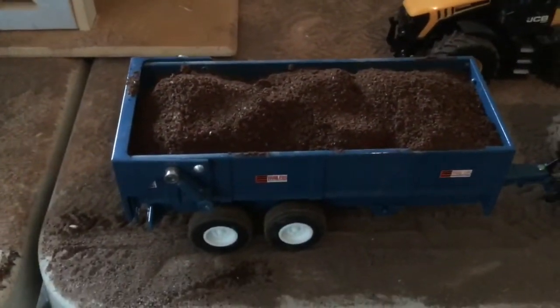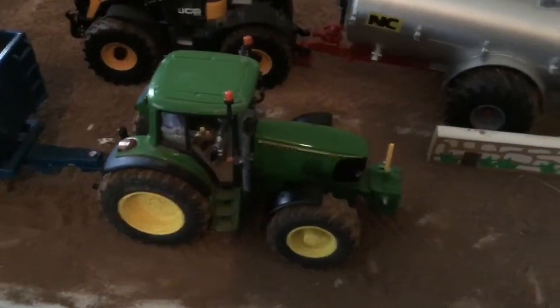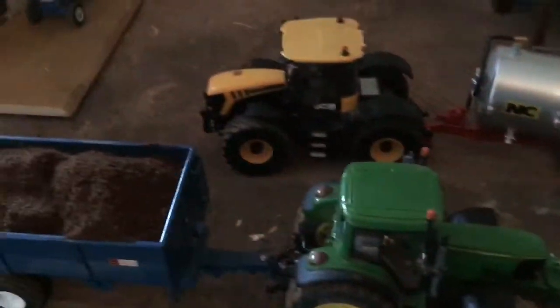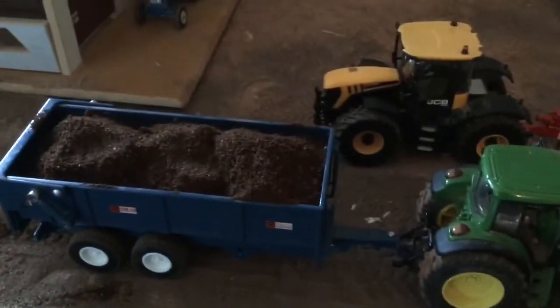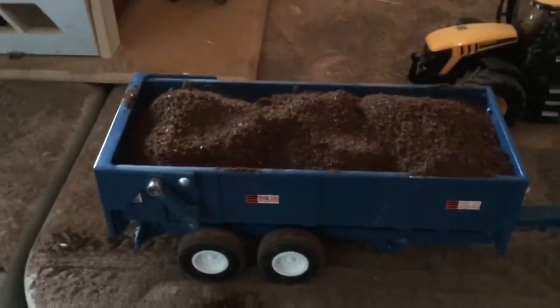This field we're actually going to put some muck in. We've got a big load of muck that's come in from storage in another field, and we're going to sort of dump it in here. It came from the field that we're doing tillage in — we didn't want it in there as we wanted to get a full crop out. The 6920 is on the 12-ton Marson trailer with a full load of muck on the back, just standing by over there.